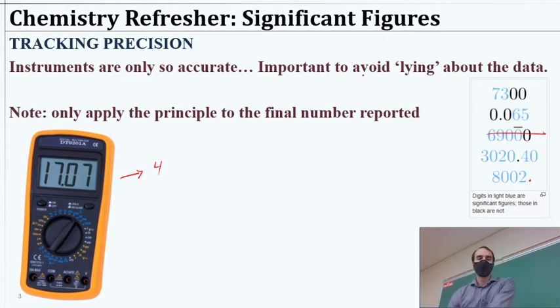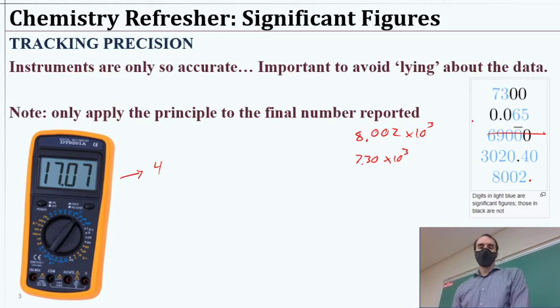You can do this with scientific notation. You could say 8.002 times 10 to the third. Again, that distance past that decimal place, all of that is showing precision. If you had 7.30 times 10 to the third, the same number as this, except we put 0.30 showing that we have precision in that number. So that's actually 3 significant figures, whereas up here it's 2, even though it's the same amount, right?